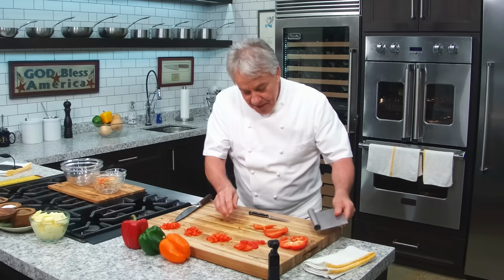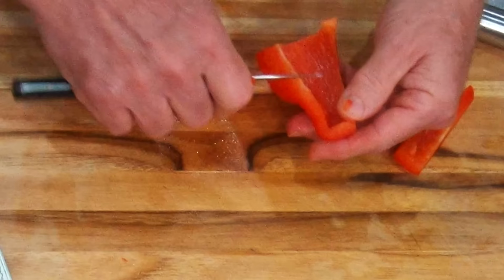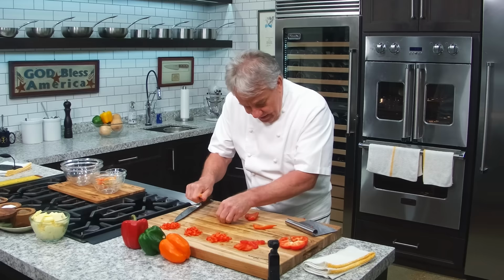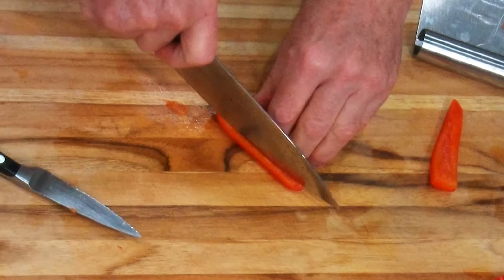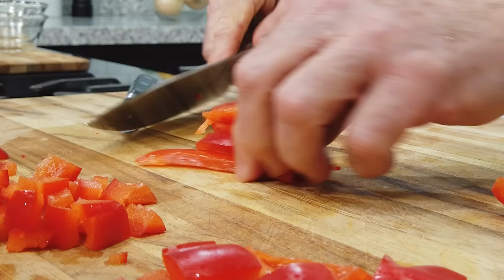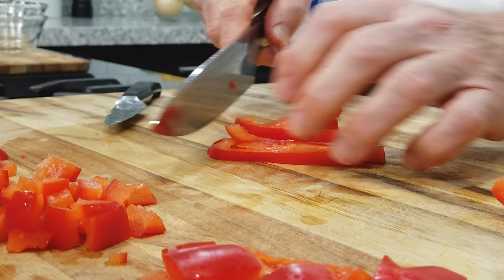Now you also see me sometimes using a julienne of bell peppers in a recipe, which means we're still removing the white membrane. And now when you see some of the recipes that we do and you see a julienne of bell pepper, then you'll know. We first make a slice, then we make a julienne. You can certainly leave it like this in a recipe if it's going to cook for a while, or you can cut it in half. More often than not, I do that.